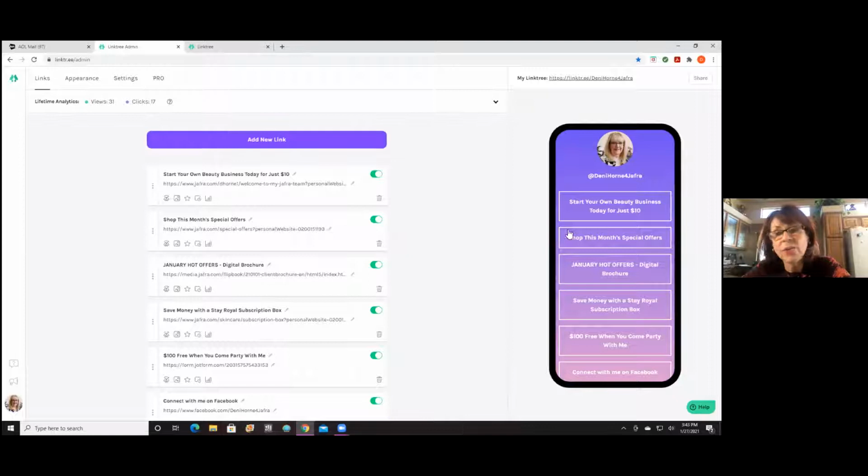Now, again, you can send them to your webpage, Shauna, but I think that when you send them to your webpage, it doesn't give them specific directions like this does. I can see this is really streamlined and it puts in front of them what you actually want them to see.